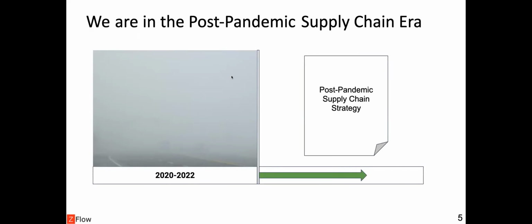One of the things that we all probably agree on, and we have seen within our customer base, is that the last 3 years has been somewhat of a fog, what they call the fog of the pandemic. Most of the actions were very reactive, responding to events, and there's nothing anybody could do about it. To say that it would be foggy would be an understatement. However, I'd say the last quarter of last year, perhaps even the beginning of this year, is officially or unofficially considered the end of the pandemic. Now we are in this new, what we call post-pandemic era.